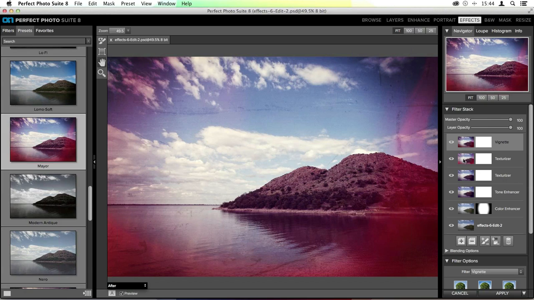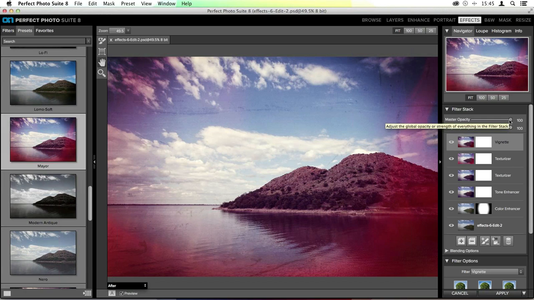Now, one of the filters in here is a vignette, and I can turn it on and off, and I like that filter, but the light leak that's underneath it is not my favorite. There are 2 different opacity sliders in the filter stack. The first is a master opacity slider. This adjusts global opacity for every single filter in the entire stack.